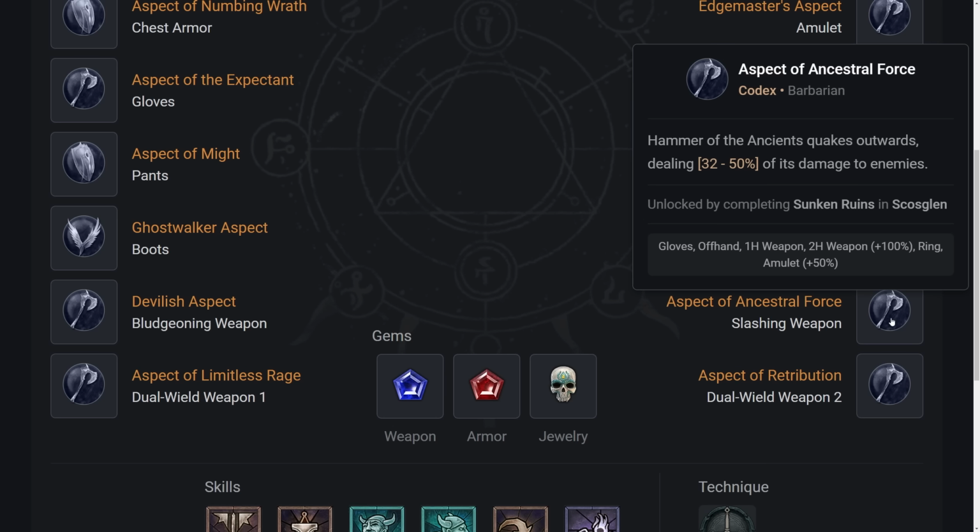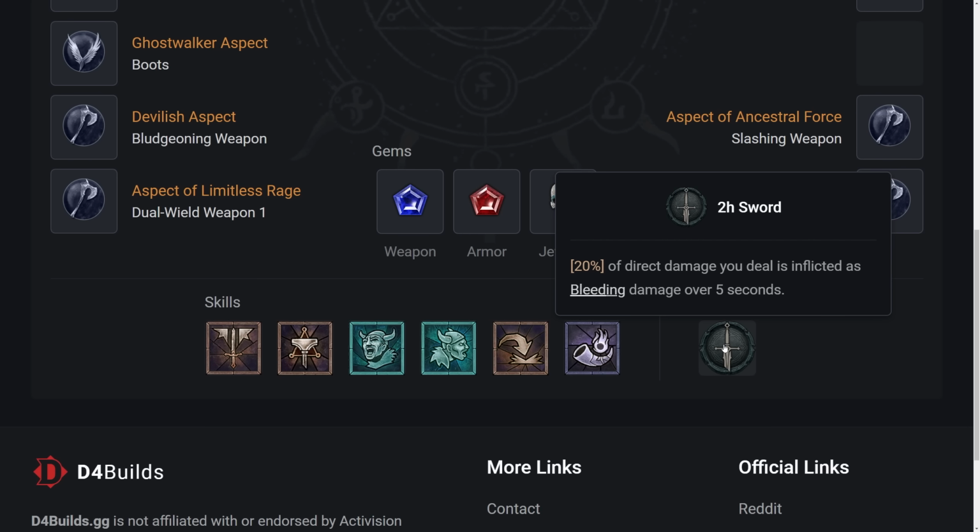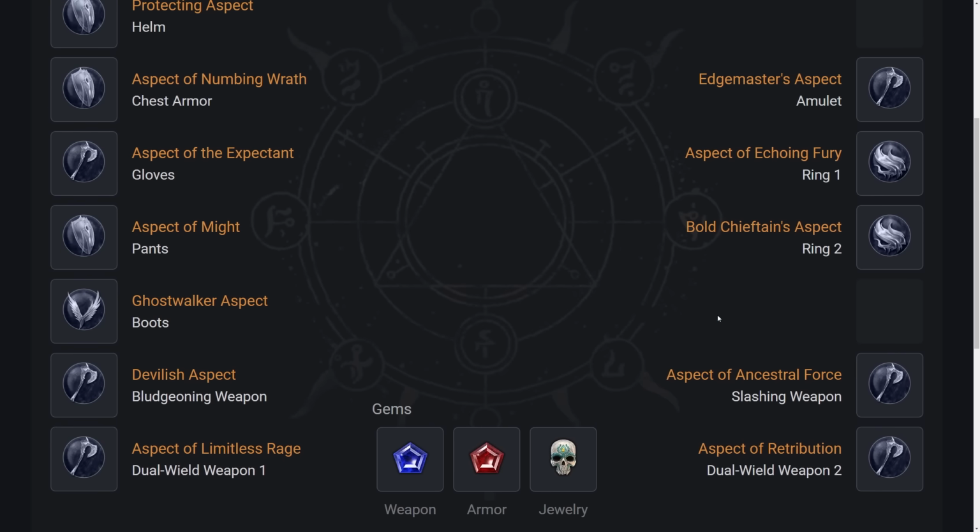While you're leveling, you're swapping off your bludgeoning weapon every 5-6 levels to just get the max amount of damage possible. For our skills here, this is what you're going to go with. This is what we talked about. But your technique too, you want two-handed sword because 20% of direct damage you deal is inflicted as bleeding damage. Remember, that is all going to slow things down, right? And you're going to do more damage to it while you're leveling.